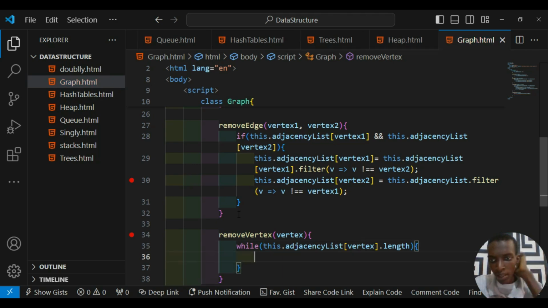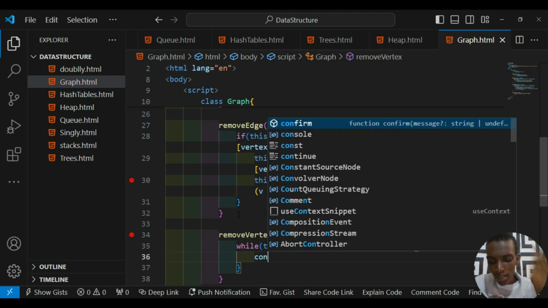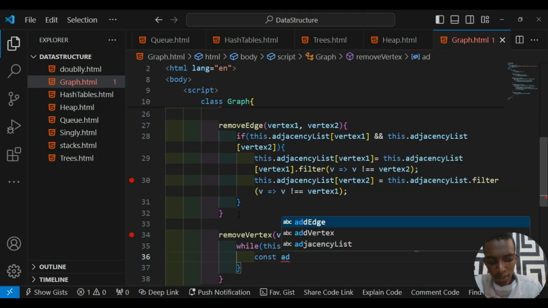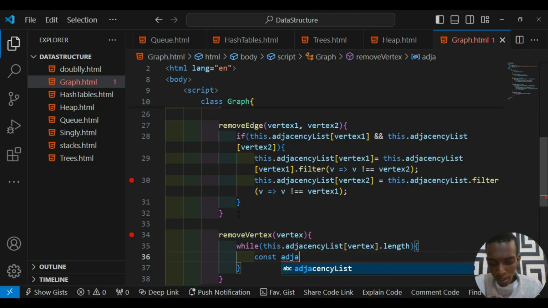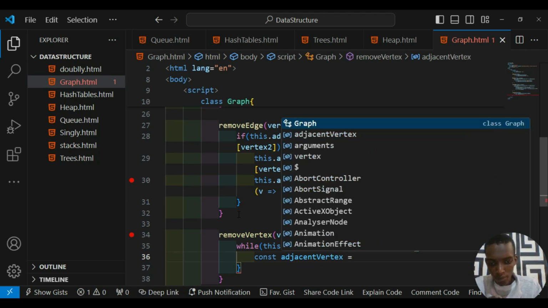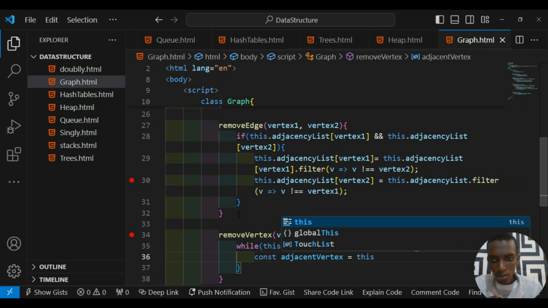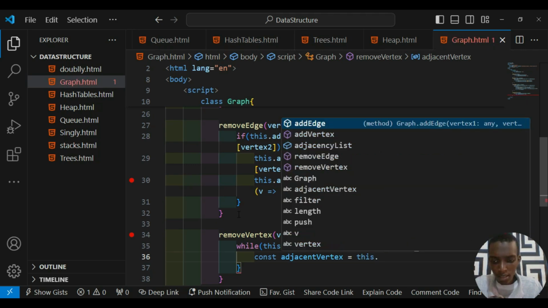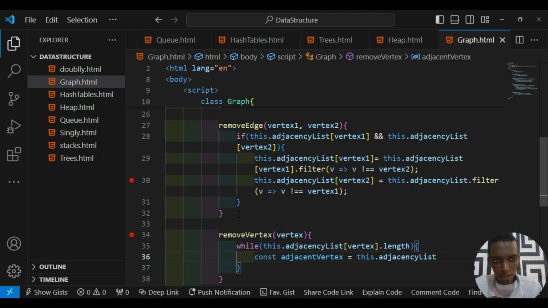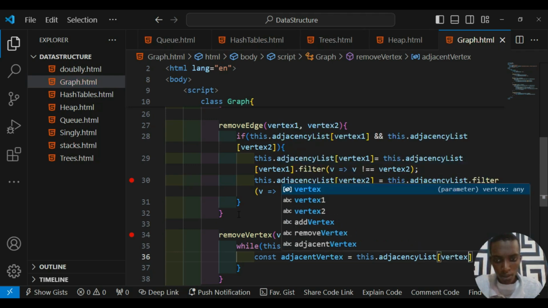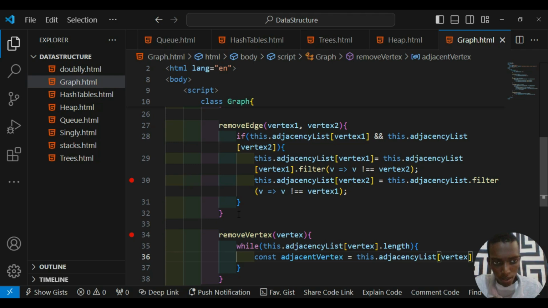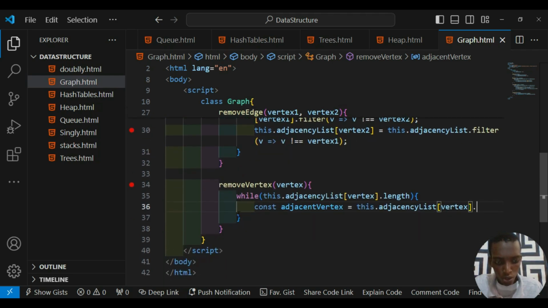Do this. Now I say const adjacentVertex is equal to this.adjacencyList of vertex, so .pop.